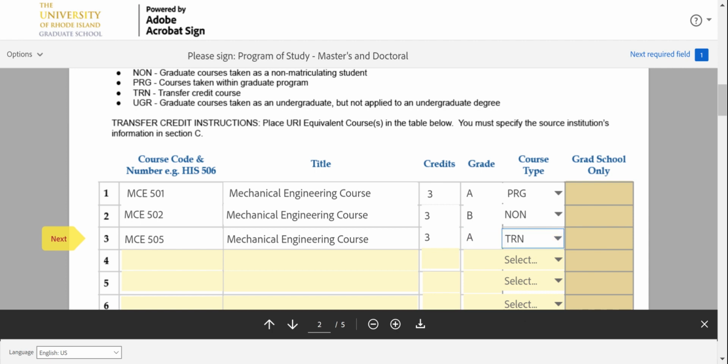And I'm going to include a transfer course just so we can use that example.